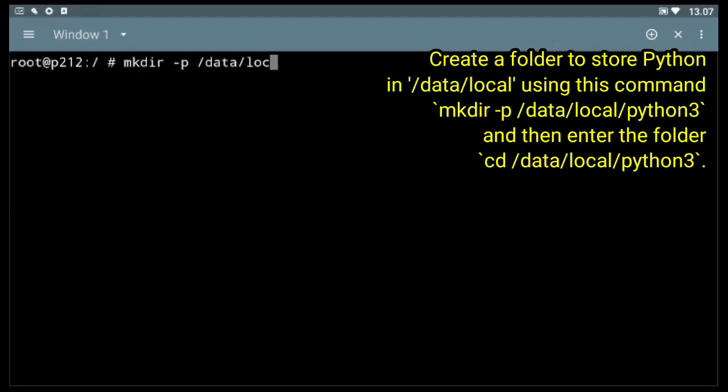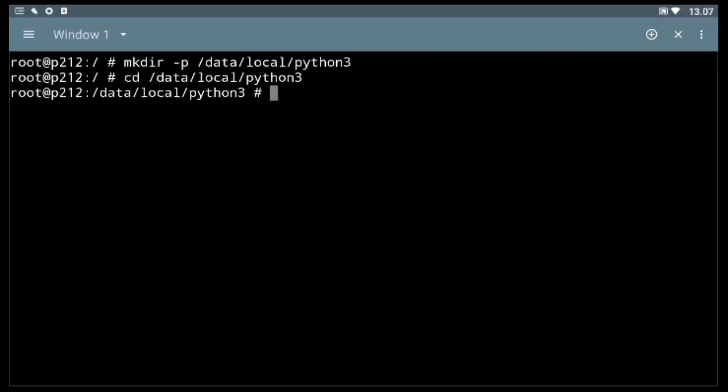Create a folder to store Python in /data/local using this command and then enter the folder.